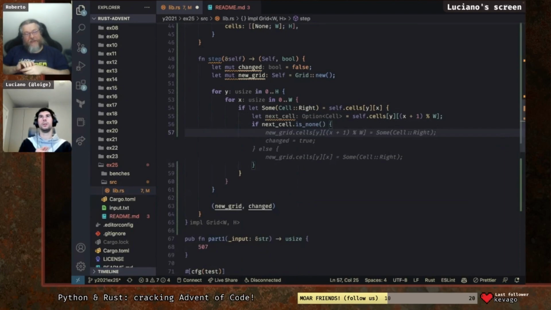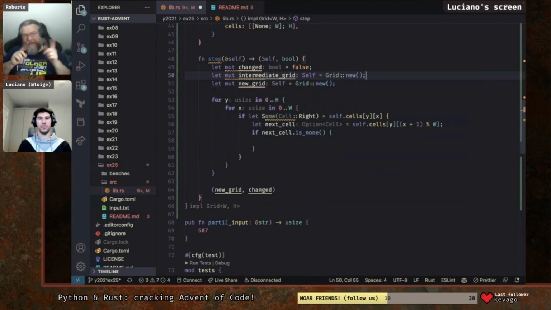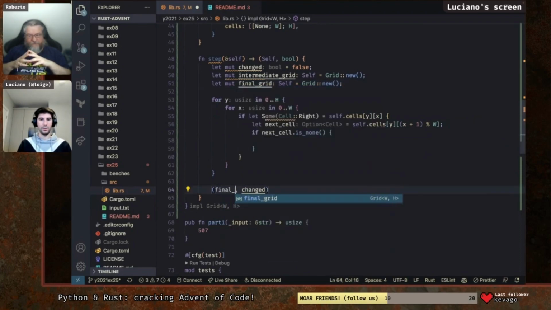No, because it's a mess. We can try a mutation after, but it's more complicated to think about. I'm going to call it final grid then. Yeah, final destination. And this is final destination.